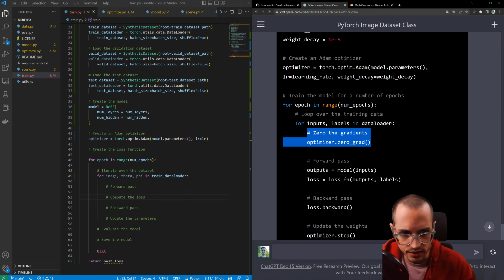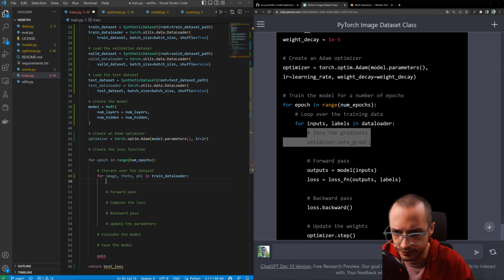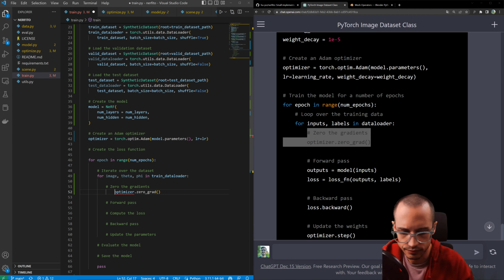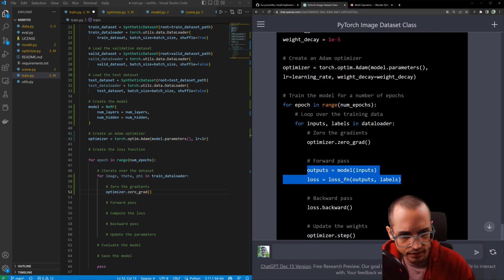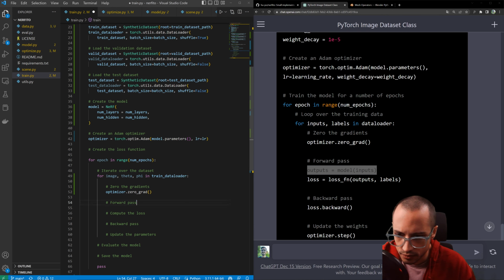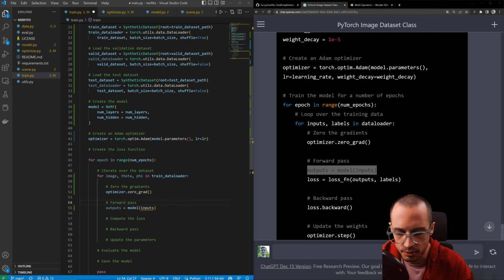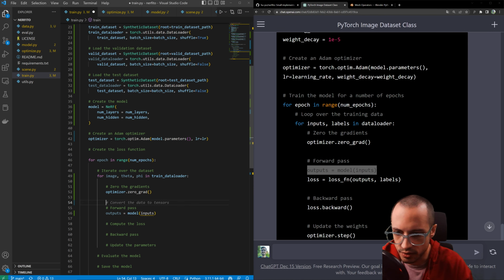First thing you're going to do is zero the gradients. Then the forward pass. This is going to be more complicated because we actually have to do neural rendering.